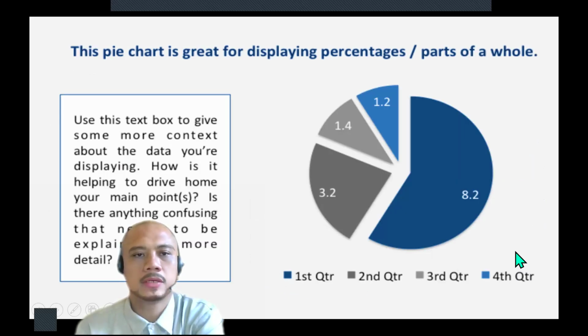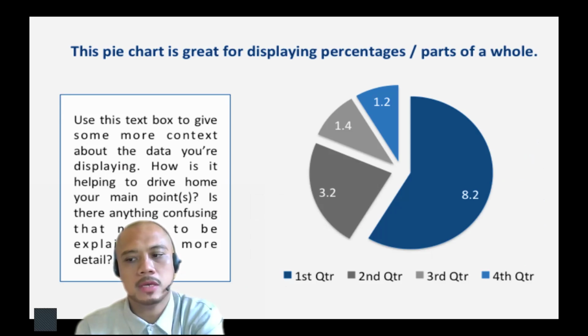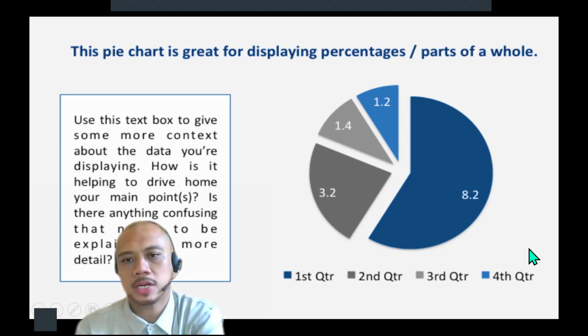Pie chart, okay, is great for displaying percentages, parts of a whole. I think there was one group, I gave the idea to present their presentation with a pie chart, but it was more with the number of respondents. Say 30. It's best to see out of 30 how many there are for each answer. This is the advantage of a pie chart.